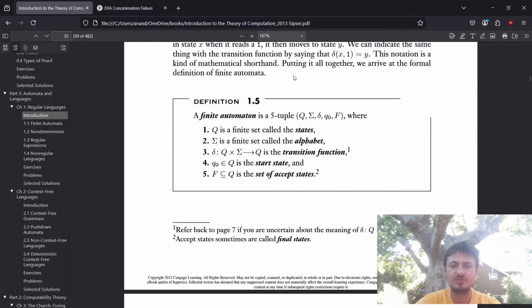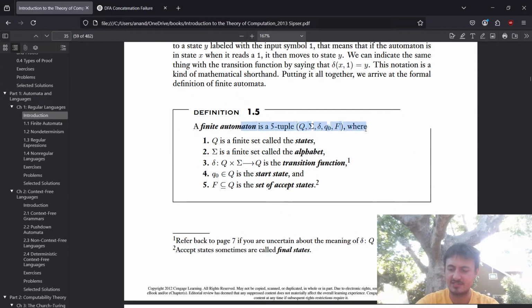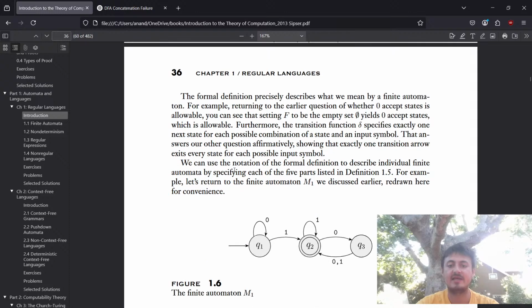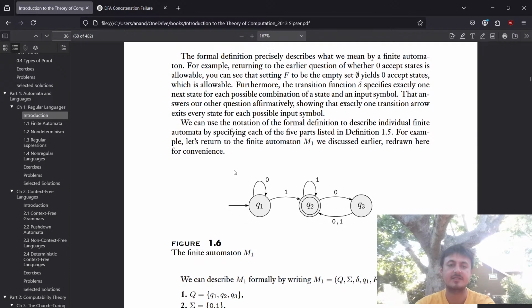Okay, here's the formal definition. We'll just jump to this because if you have any math experience, it's actually easier than understanding anything else. So you have a finite set of states, you have a finite set called the alphabet, which are the labeled arrows, and then you take a pair and return a state. You take a pair of a state and a letter of the alphabet, and you go to a state. So this is the transition function. And then finally you have a single start state, and then you have a subset of the states which are accept states. All right, so that's a pretty nice definition, I think.